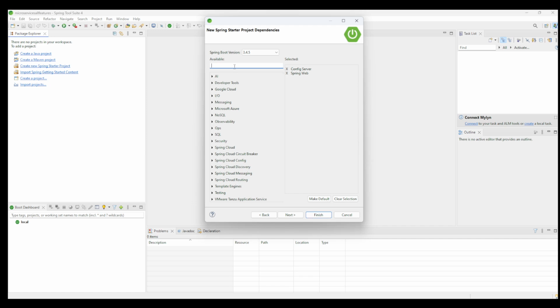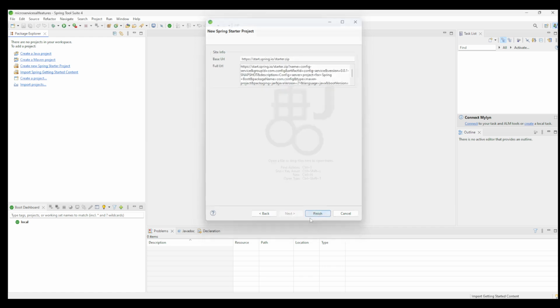Next we need to add actuator, so Spring Boot actuator, and this much is enough. Or we need to add like a Netflix Eureka client, so we can add it later on as well once we create our service discovery. So this much is enough. We can click on next and finish.